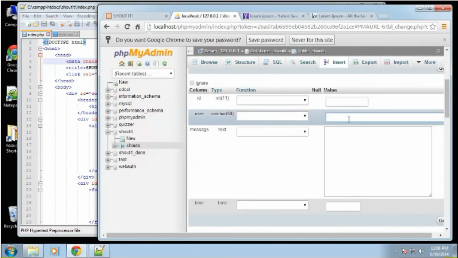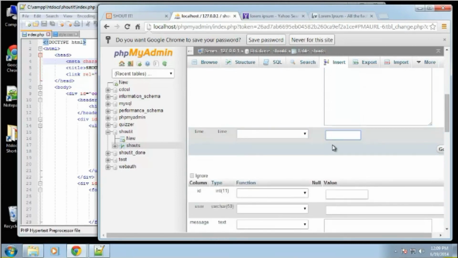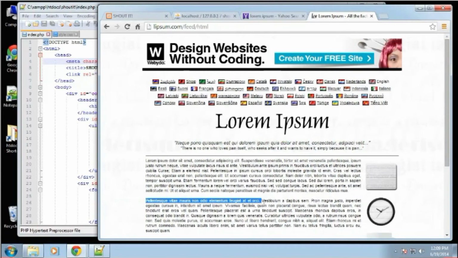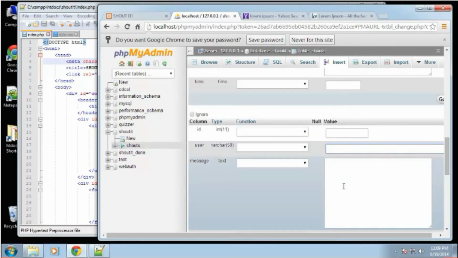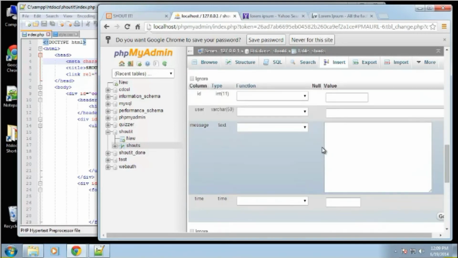So the user will say Brad, message, time, we'll say 11:23 a.m. Then John, message, 11:24.